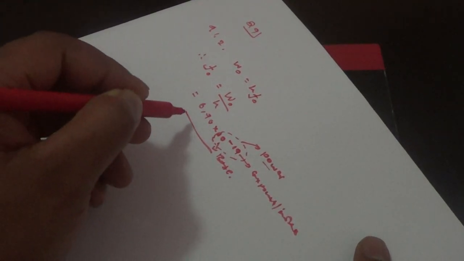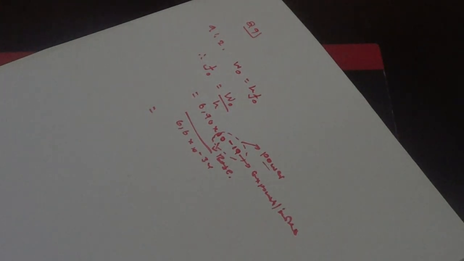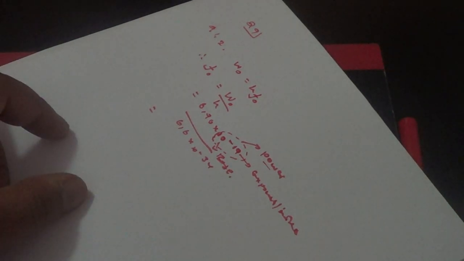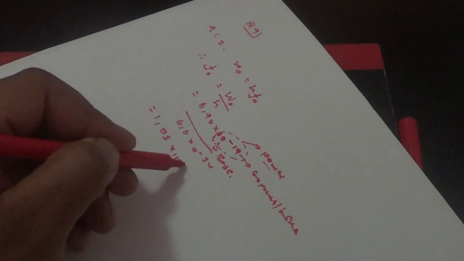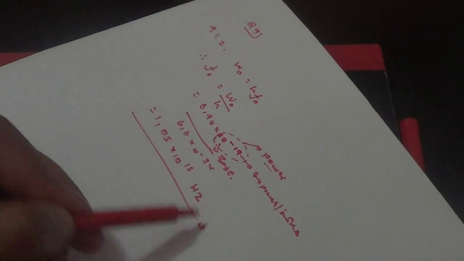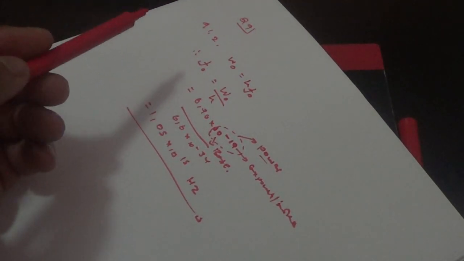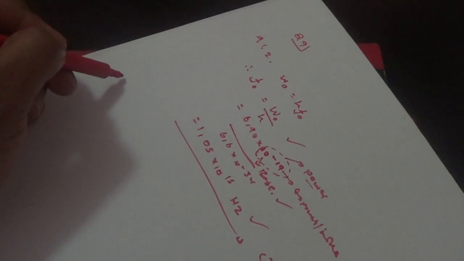Actually, I care. All right, so what is Planck's constant? It is 6.6 times 10 to the minus 34. Sometimes get used to this by heart, so that if you are in trouble at some point and this is not provided, but I doubt they would ever allow that to happen. So we do that fraction there, and I get 1.05 to two decimal places times 10 to the exponent 15. And then of course this is hertz, because it's frequency, so always know the SI units. So that was 3 marks. I think this formula is good, substitution and the answer, pretty easy to figure out what's going on there.